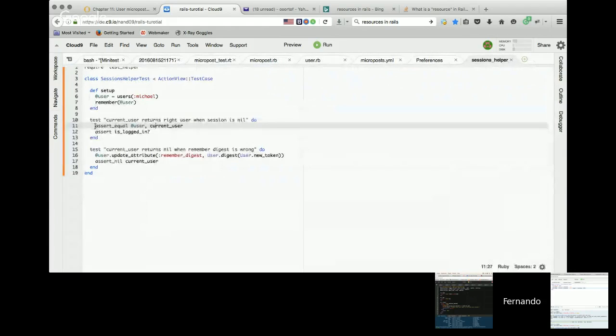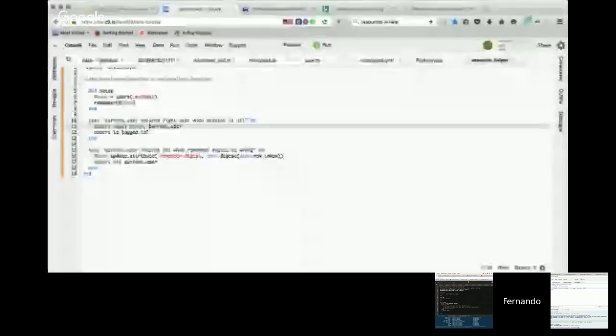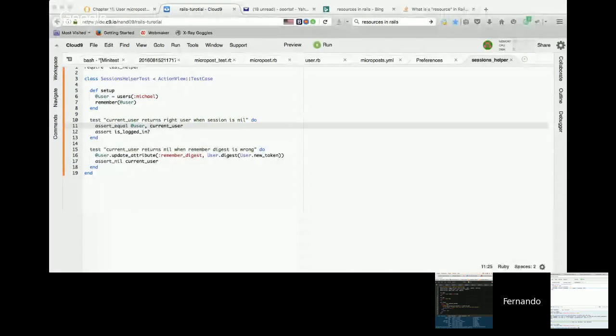So, jump over to your users controller. I think it might be because... I had a similar error at the end of chapter 9 that had me stuck for a while, so I'm checking to see if it's similar to mine.